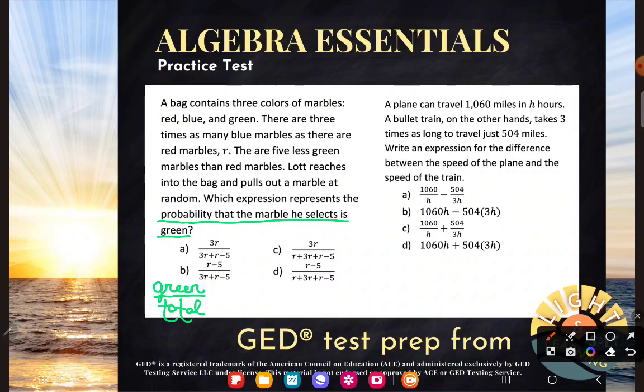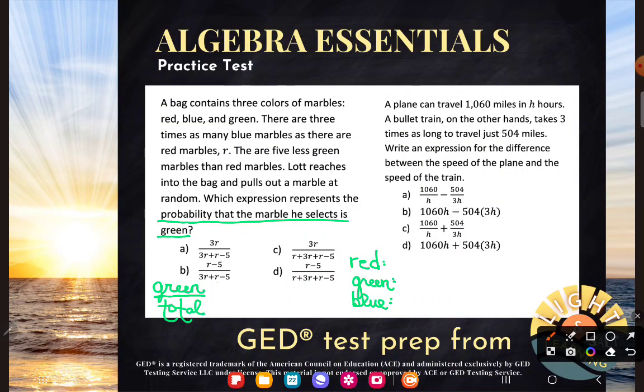So why don't we just start with the colors? Okay, as confused as you might be, we can write expressions for just red, green, and what was our third color? Blue. You might say, well, it's only green we're concerned about. Yeah, we're concerned about green, but we're also concerned about the total, right? So the total is going to be the reds, the greens, and the blues. So guys, we're thinking about all 3.